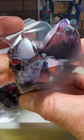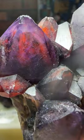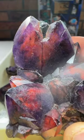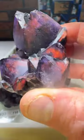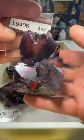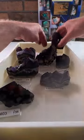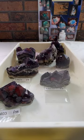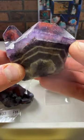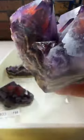Look at this one, man. This one's just as good as that one. Look at this. Holy shit, Batman. That's so crazy. It's many, many red. It's the crystals coming out of the middle. That one is one of my favorites. $98, that one. 94.06. That's beautiful. It's like a tulip. And this one. Chevrons. Hematite, purpling.